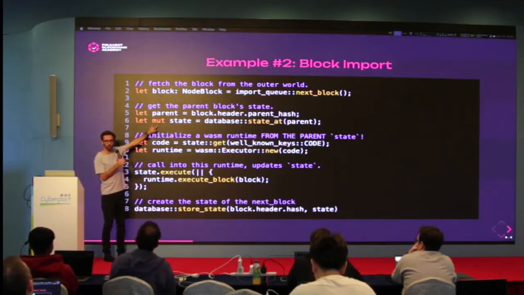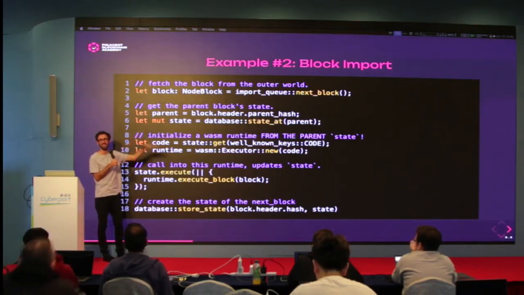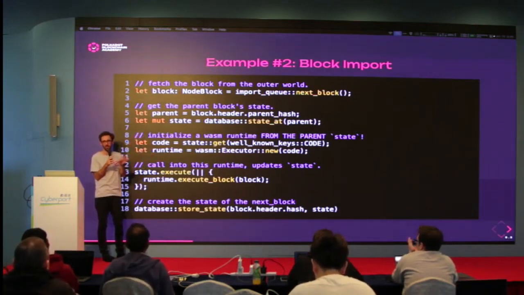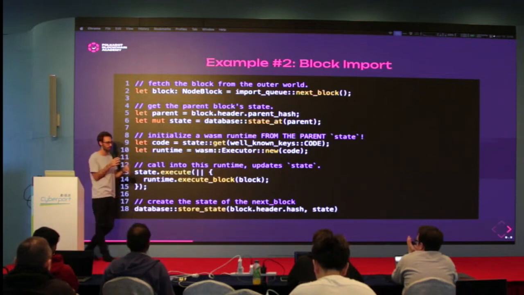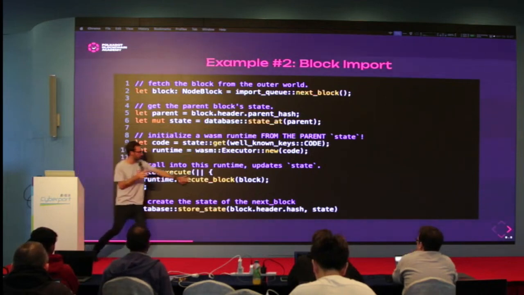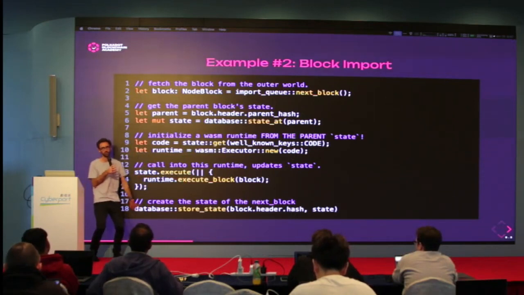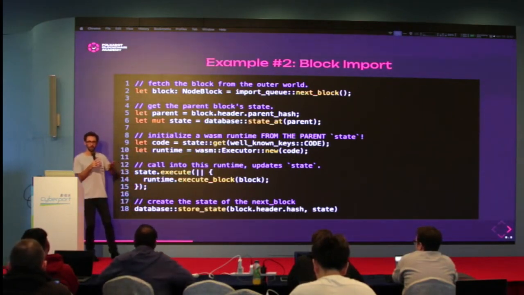Within the rest of this pseudocode we are updating this state, but we haven't persisted it yet. It's in memory. It hasn't been written back to my database. And particularly in these 3 lines, because we have this closure situation, whatever updates happen in an execute block are reflected in this state variable. And finally, we want to write it back, as in, stick it in some disk database forever.